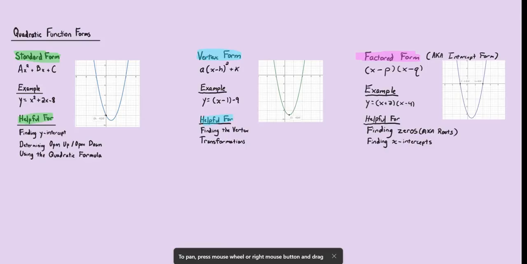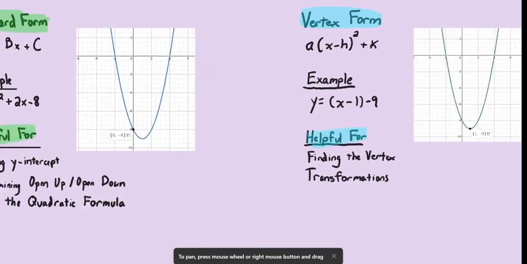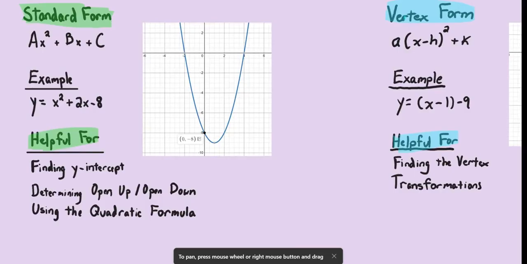For the next set of problems, we're going to have to be comfortable with the different forms of quadratic functions. And there's primarily three that we're going to be looking at right now. We're going to start off with standard form. That is simply ax squared plus bx plus c.